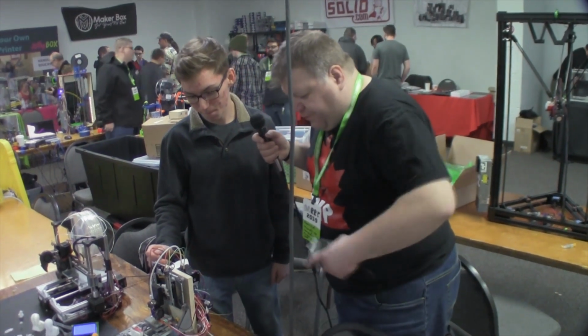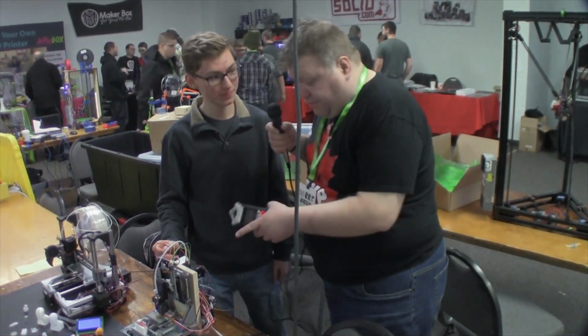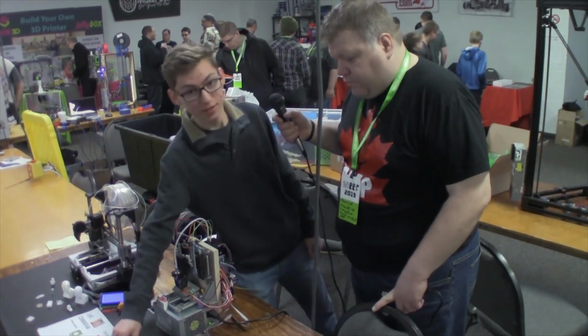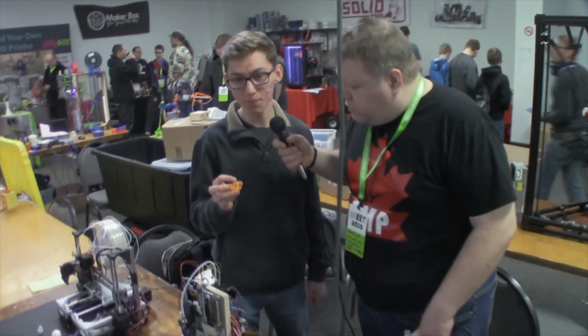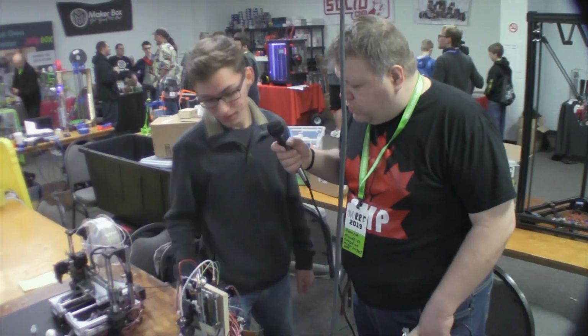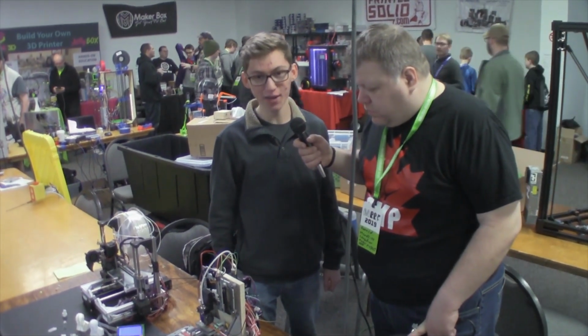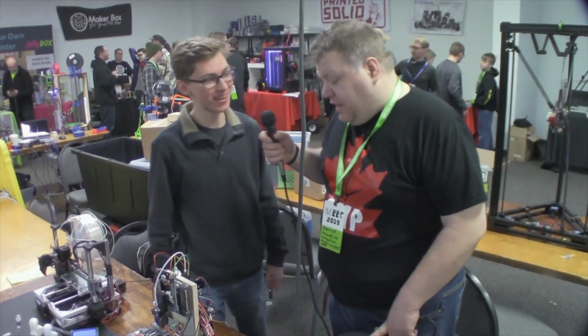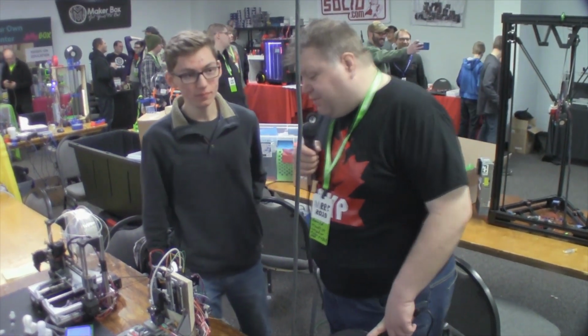So let me get this straight. For $40, you were able to create all this? Yes, an entire 3D printer, and I think that it works surprisingly well. Here's a few prints from it, and I'm happy with it. It was a bit hard to make by tweaking all the motors constantly, but I'm happy with it so far. It's just a great way to reuse and recycle.